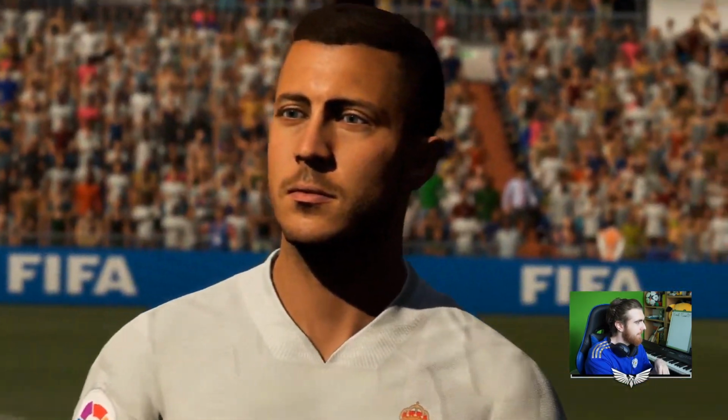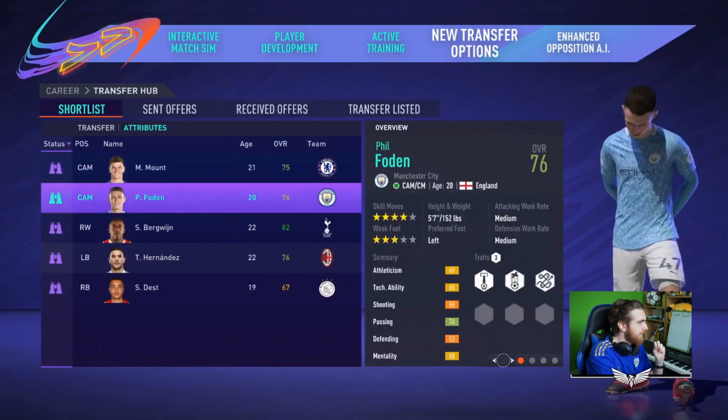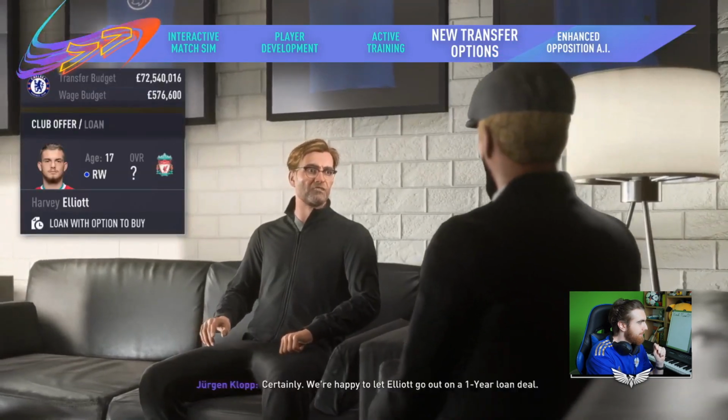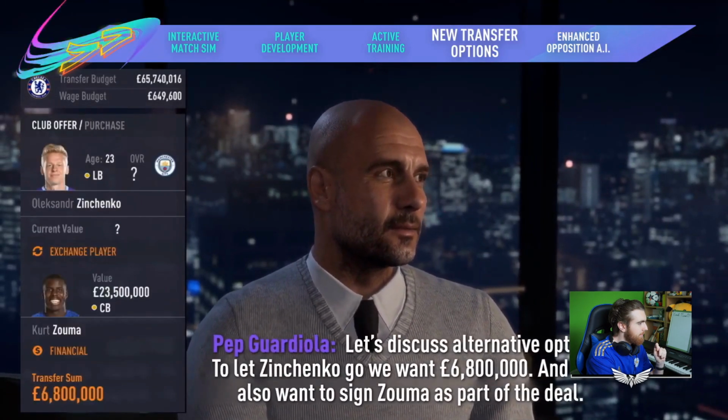Whether you're all about the Galacticos or the hunt for the brightest young prospects, new options give you more ways to transfer players and a more realistic transfer market in FIFA 21. Sign players on loan-to-buy deals and negotiate player swap offers with other managers to bolster your squad each transfer window.